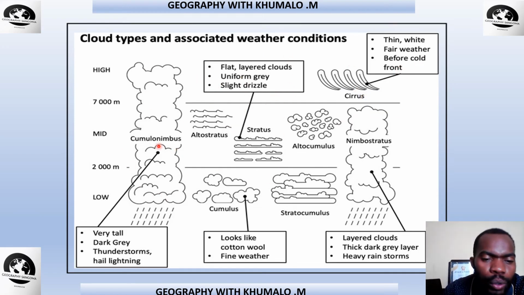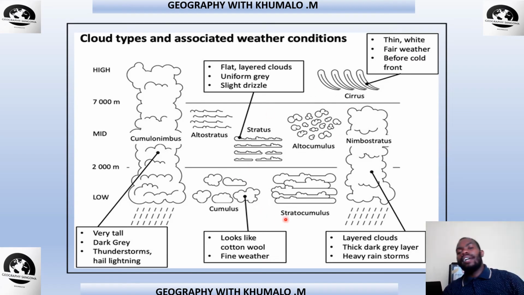Now, here you see there are different types of clouds that you have learned. We've got the cirrus, their characteristics. We've got the nimbostratus, their characteristics. You've got the stratus, their characteristics. The cumulonimbus clouds, their characteristics. I always call them the tall cumulonimbus so that I can remember when I see the diagram, and the cumulus, also with the stratus and alto cumulus.